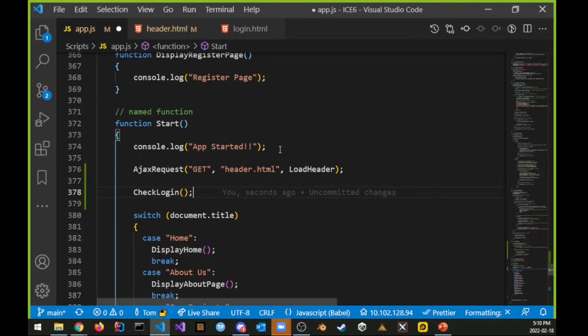Our AJAX request is saying, remember, every time I put AJAX in the name of the function, I should just put AJAX the beast request, right? So you know that it's not going to answer you. It's not going to go in order here. AJAX is going to go here, it's going to start doing stuff, and then you're going to automatically go to check login, and check login is going to fail, even if you're logged in. Why? There isn't even a nav bar yet, and we're checking.